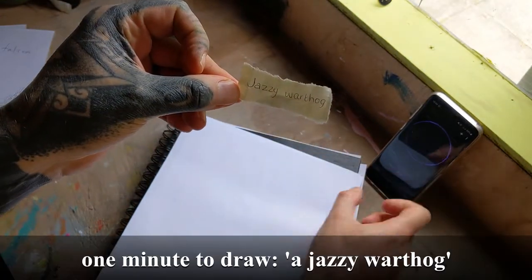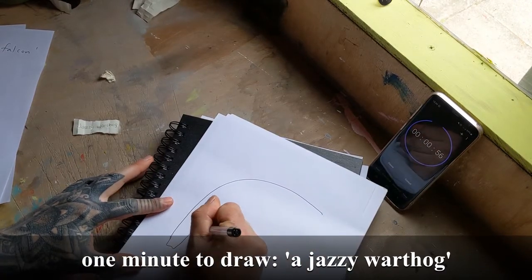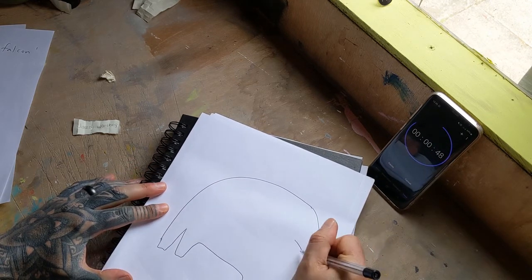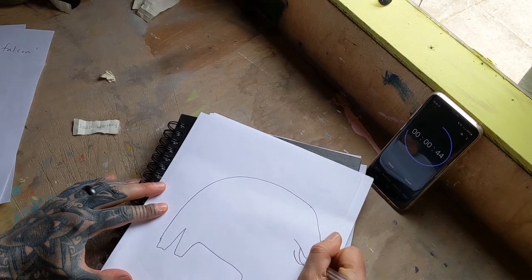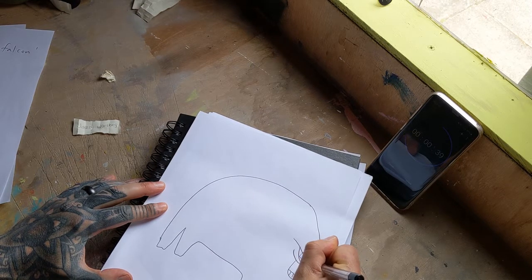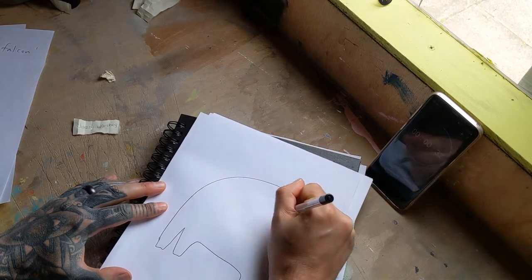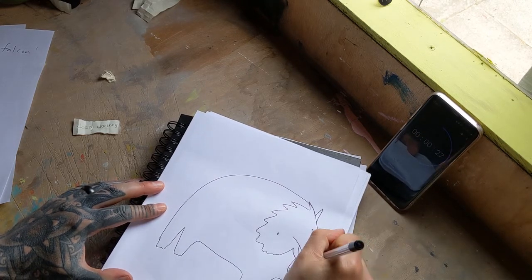Right, we're ready. We're doing a jazzy warthog. So warthogs have got that really great sort of squat shape, don't they? And they've got a kind of snout, I think. And I think one of their defining characteristics is these horn things. They've got tusks, you would say, wouldn't you? Now, I'll give it some teeth. There we go. Now, they've got little eyes, and I think they've got a crop of sort of bushy hair coming around them. We'll give it some nostrils.